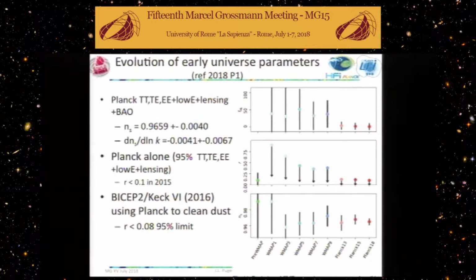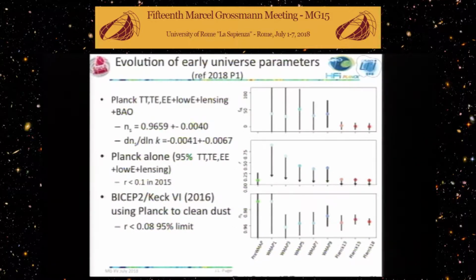And the number we are now, which are new numbers, but they are not much different from the others, is, as you see, basically almost 8 sigma from 1. So the deviation is even better established than in the 2015. And when you introduce curvature, basically you find something which is compatible with 0.